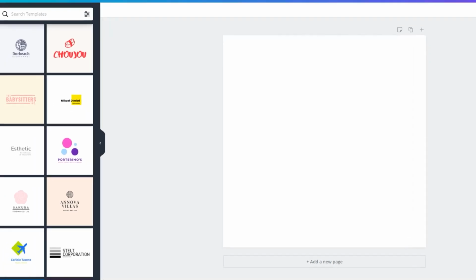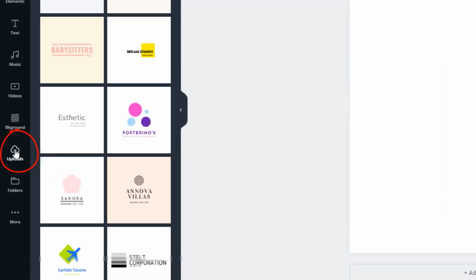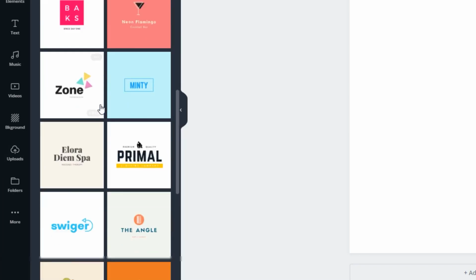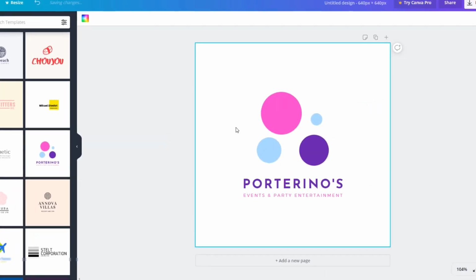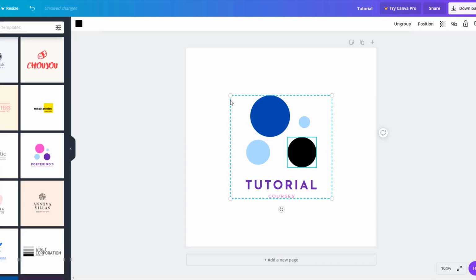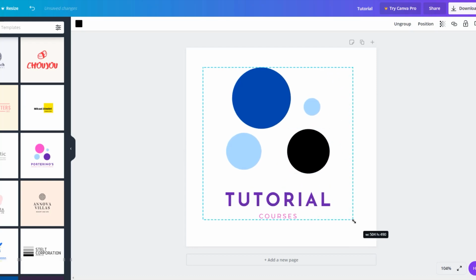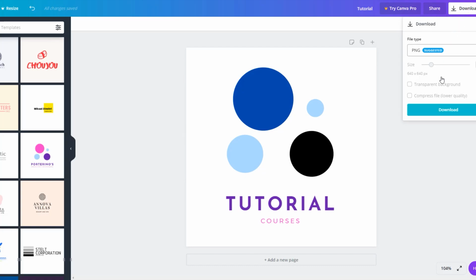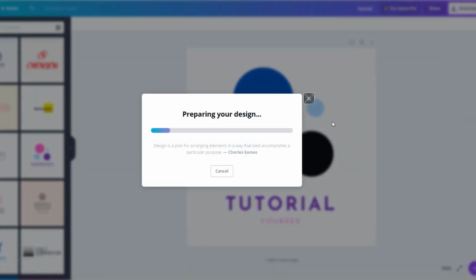From there, you can click on the uploads button on the left, drag and upload your logo into the platform, and then select that. Otherwise, you'll find that Canva has a lot of templates that you can use to create your own logo that you might like to incorporate. In this case, we're going to choose this one here. You can see we can just customize the text, and then you can change the colors to whatever you like. That's just a quick example, and I could make that a little bit bigger, like so. Once you've done that, you can download the image. Just download it as a PNG, that's fine.